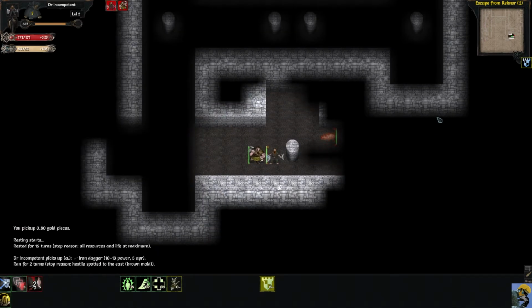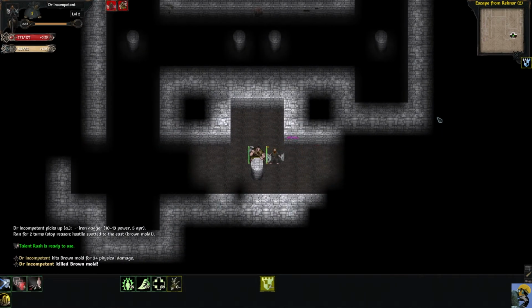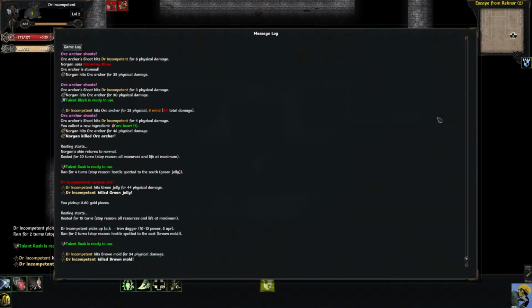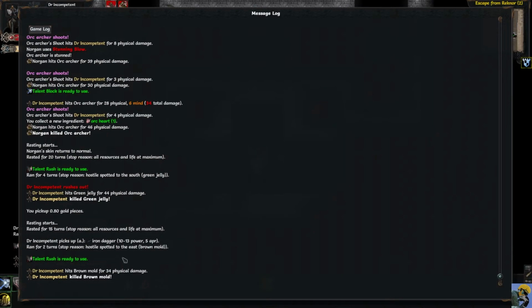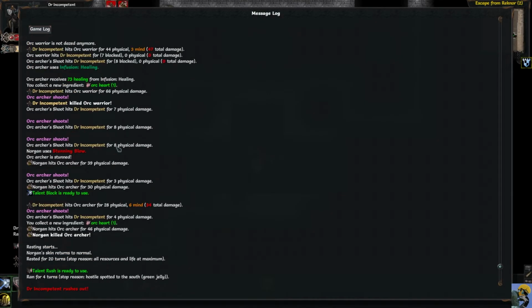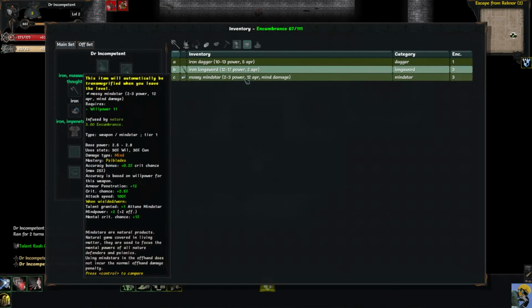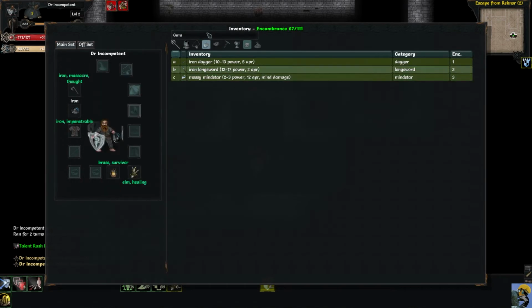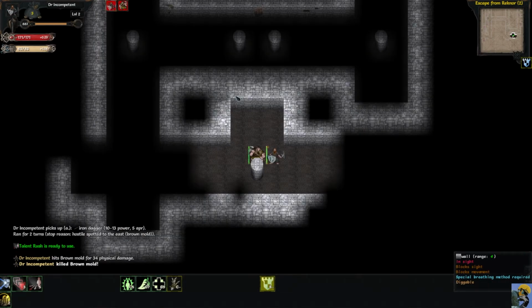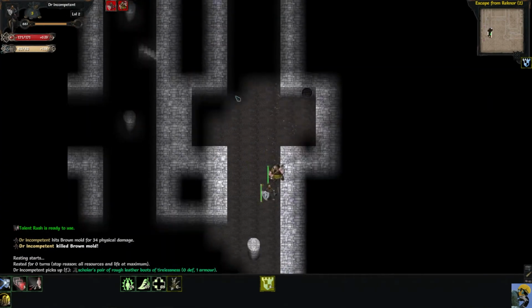We got a dagger. By the way, when you're running around just going crazy, auto-exploring, you can always just push H and look back at the stuff that you've picked up. Like it says, I picked up a dagger. Or you can just go into your inventory and check your transmog chest to see what you've been picking up. And we haven't gotten anything tremendous yet, so I'm not too worried about it.